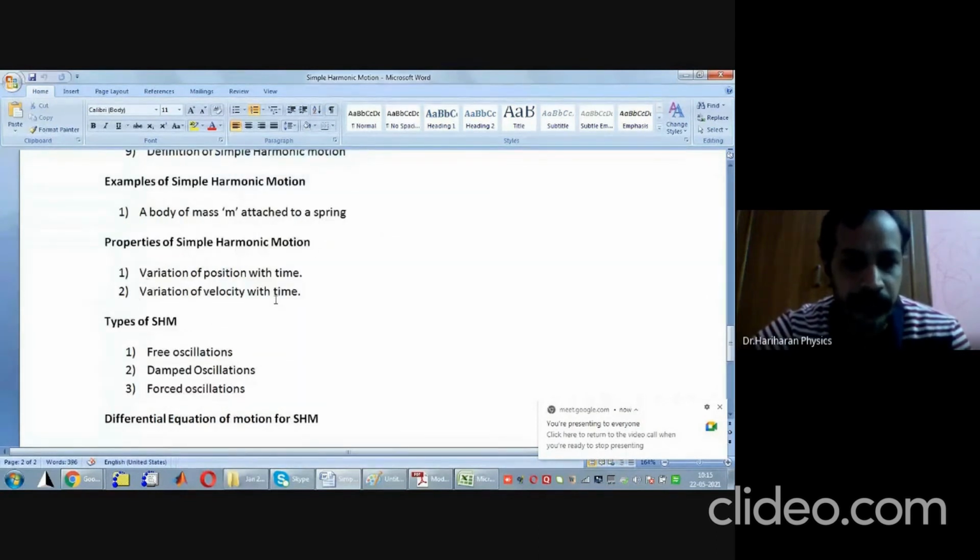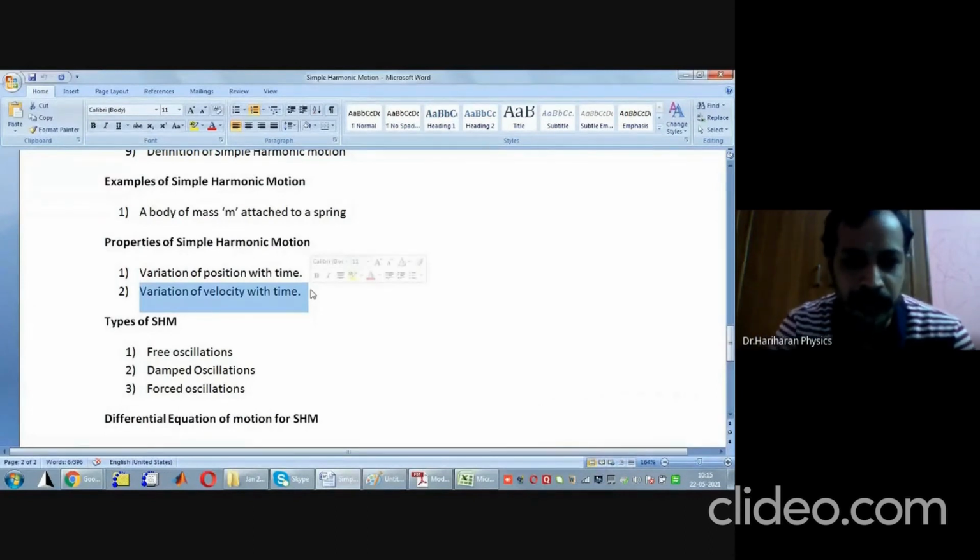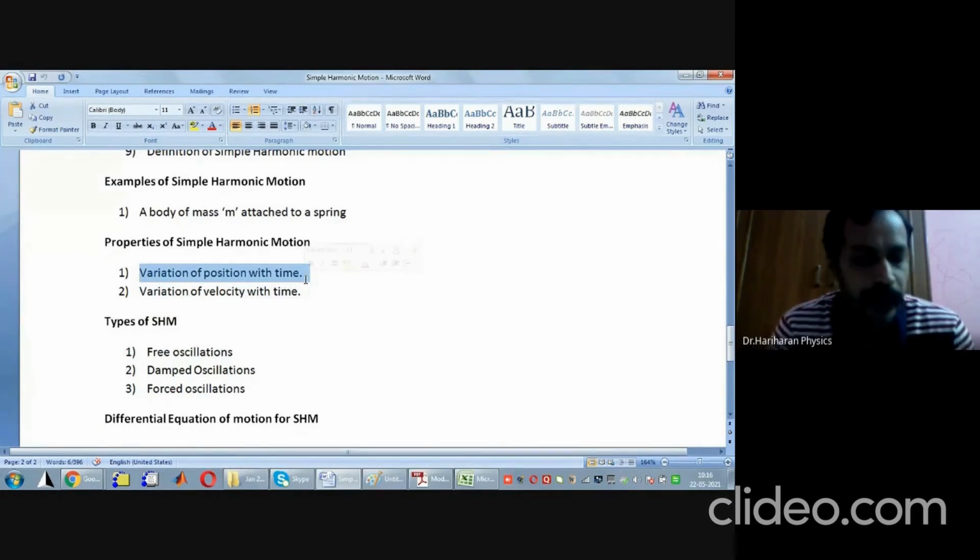How does velocity vary with the time? Already discussed. Usain Bolt will approach the finishing line. He will move away from the finishing line. Body will approach equilibrium position. It moves away from equilibrium position. That is done. How does the position of the object vary with the time? I already told. All this could be explained with the help of a sinusoidal signal. Therefore, it can be given by x of t is equal to a into sine of omega t.